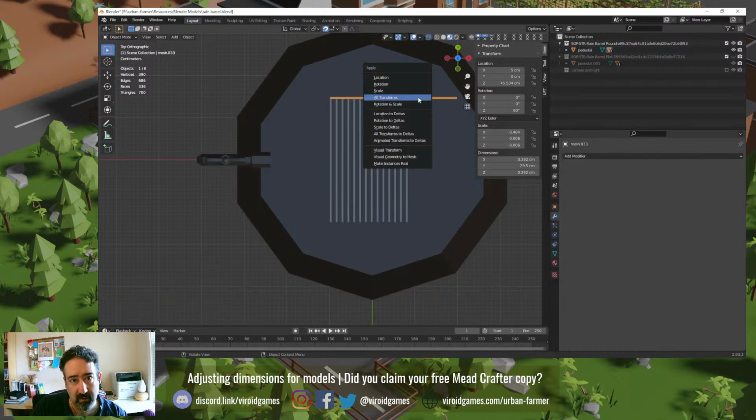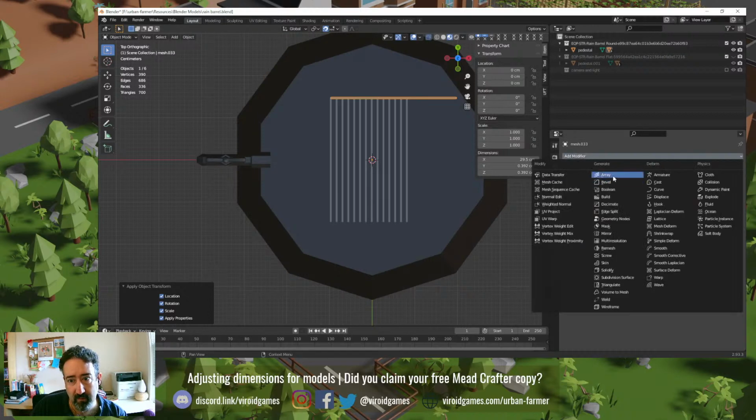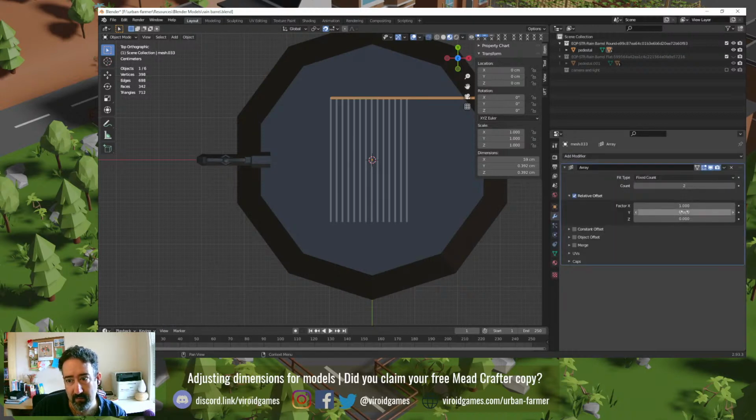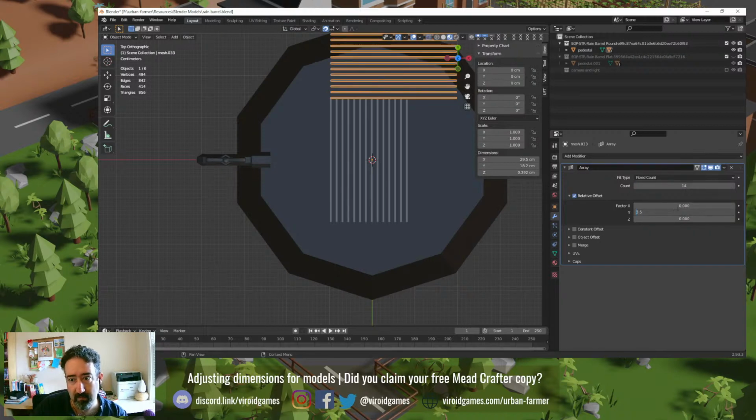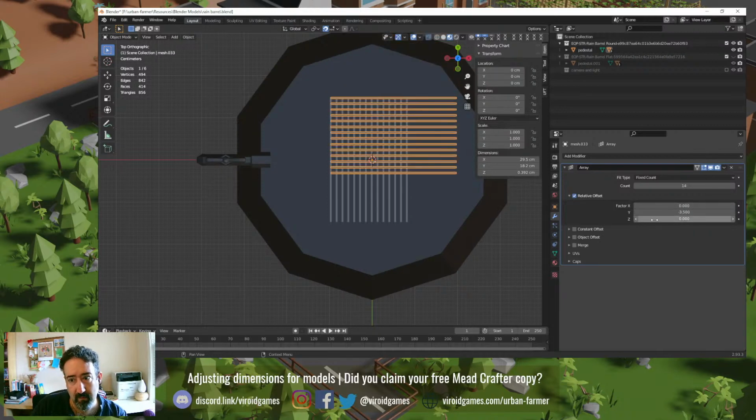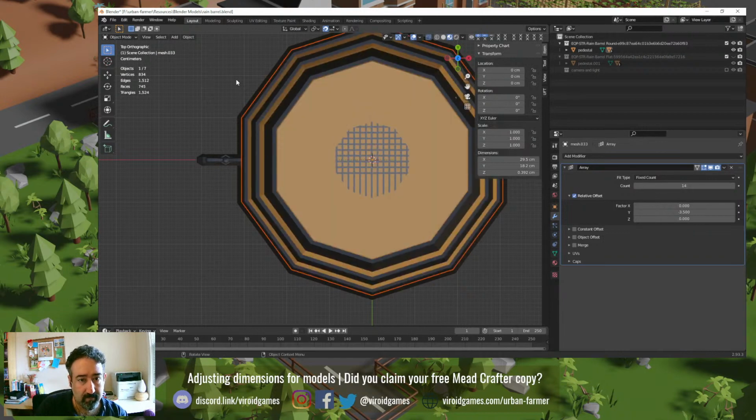Let's see if this is rotated. It is rotated. Let's apply the transform. Let's apply the modifier. We'll do 3.5, 0, 14 here. The direction here is right. Let's do Alt H.